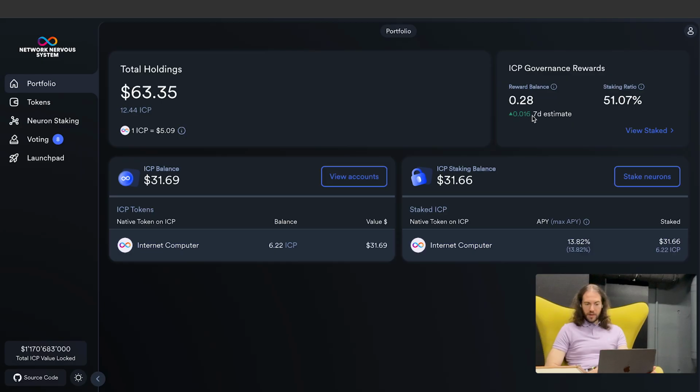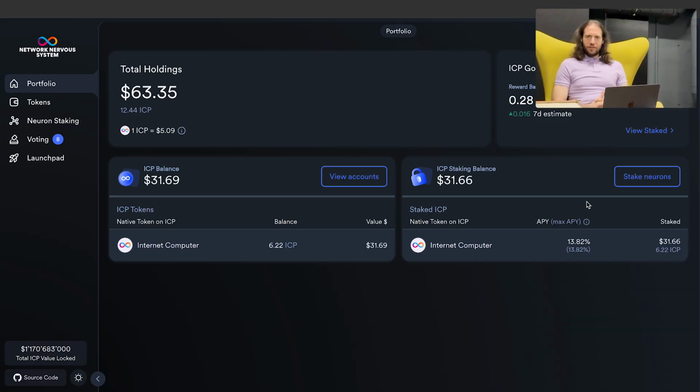And now let's go to maybe the most interesting thing, the 7-day estimate. What is this exactly? To make this metric, we modeled the full life cycle of a neuron, and we ran a full simulation of all your neurons for 7 days. And each of them will accumulate some reward. We sum all of them for those 7 days, and this is how much you can expect roughly in 7 days. Of course, it is an estimate. We have to make some assumptions, like, for example, that you will be fully participating in the governance, either directly or via following, but it should give you a nice ballpark to reason about.